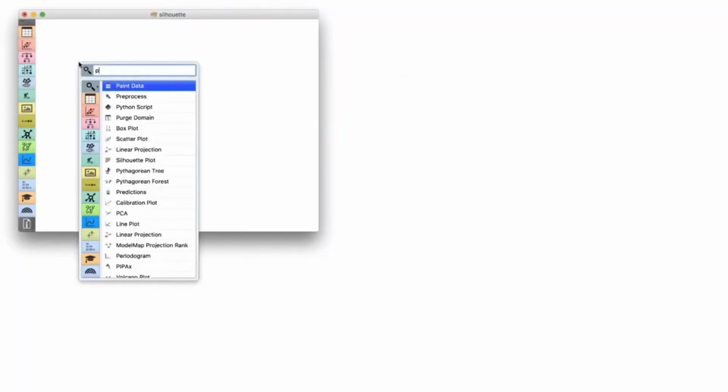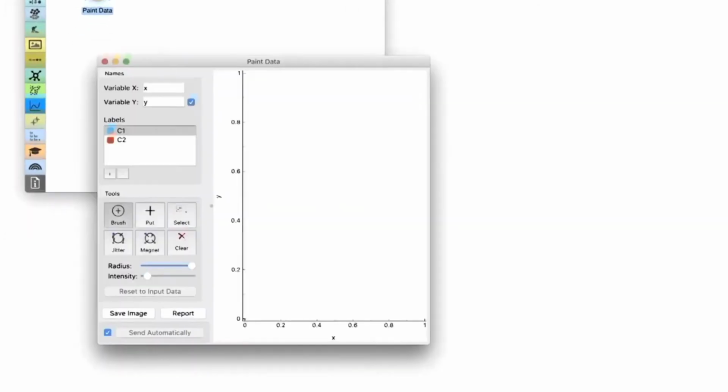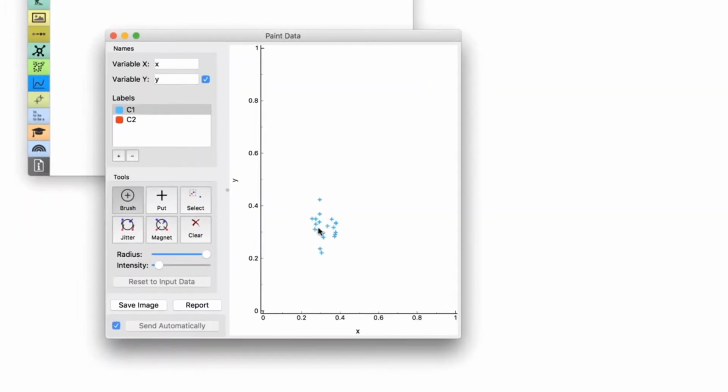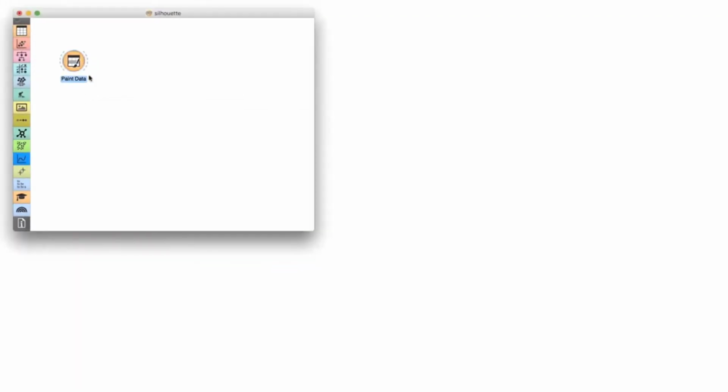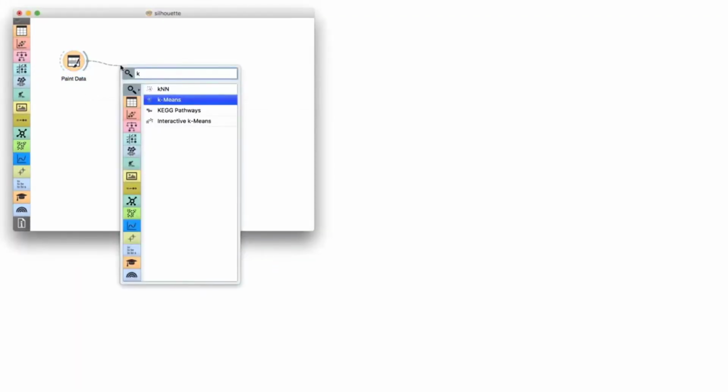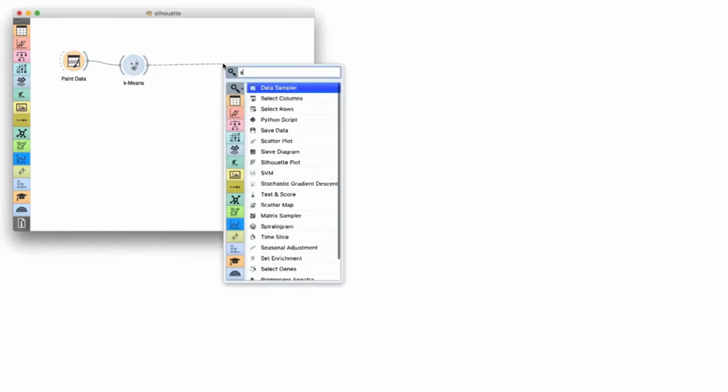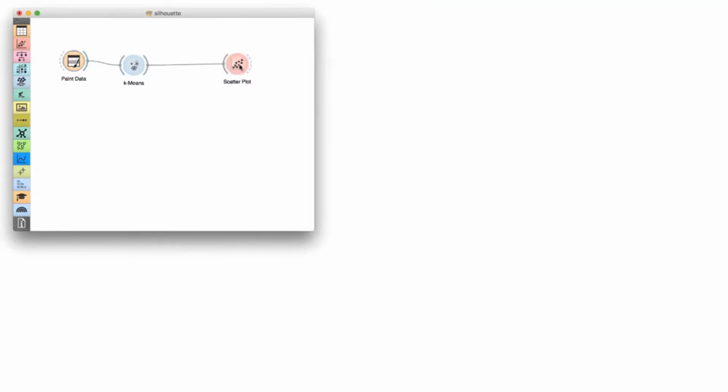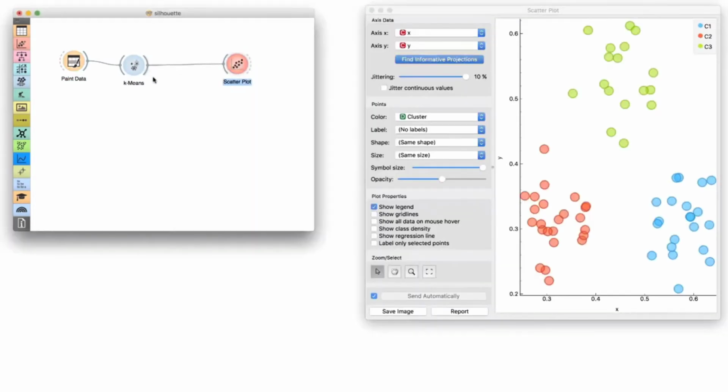Let me now paint some data. I'll pass it through k-means clustering and visualize the clusters in the scatter plot. I will use Silhouette widget to find points that are close to the center of the red cluster.